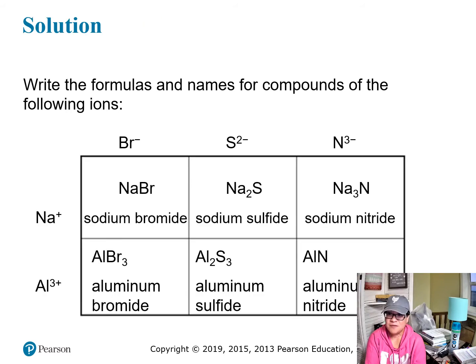And there they are. Follow those 3 steps and you got them. The one that's tricky is this one right here. So you might have named it Al3N3. When they have the same charge and they're ions, then you drop those numbers because you need just equal ratios of each, but that's only with ions. I think the rest of them are pretty straightforward. But yeah, if they're equal numbers there, you drop them.